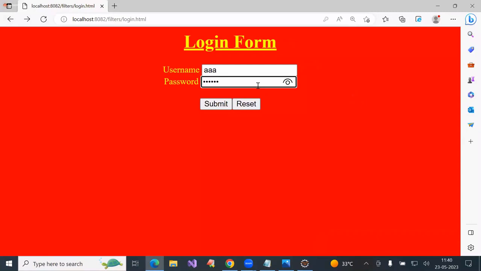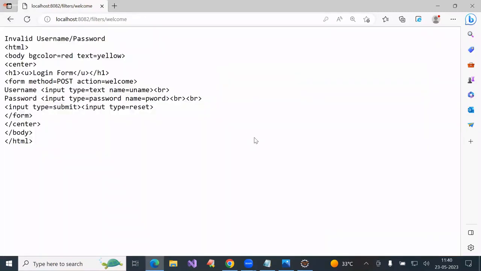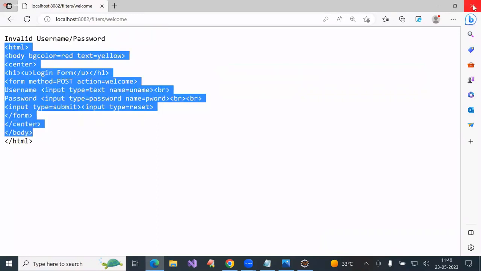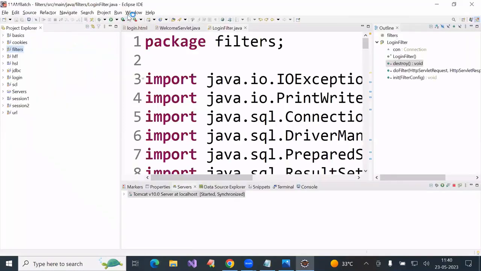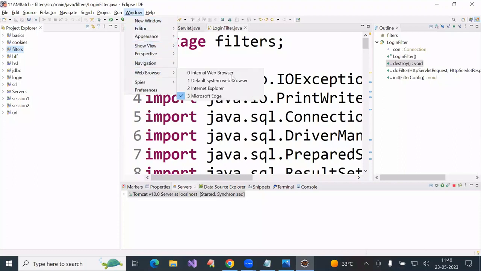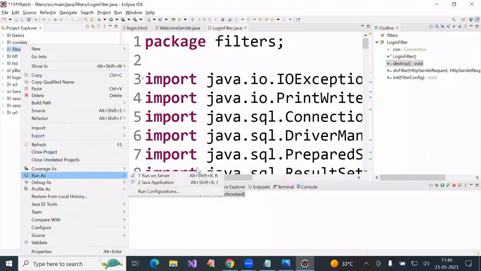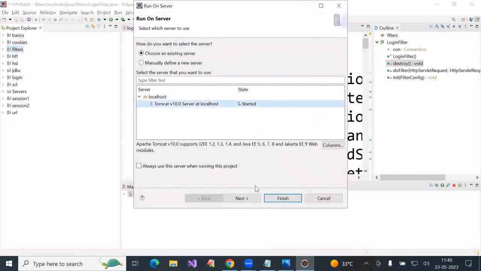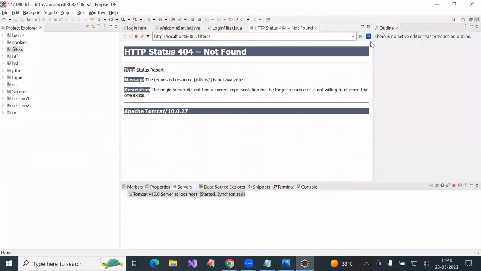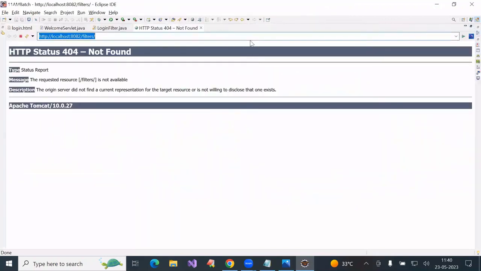Okay. Now the password is wrong. This is the invalid username HTML. This is the browser's problem. One minute, I'll change the browser. Sometimes the browser cannot recognize, that is the problem. See, here login.html.